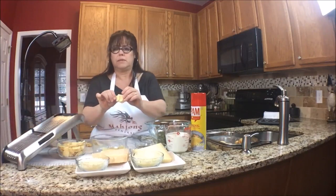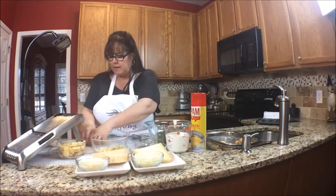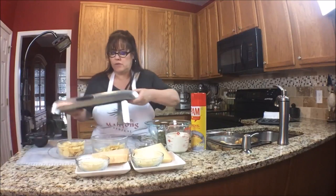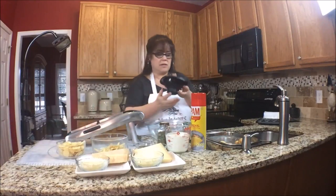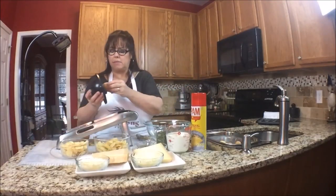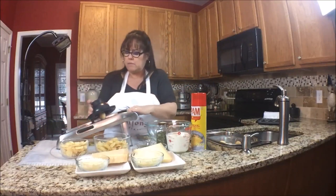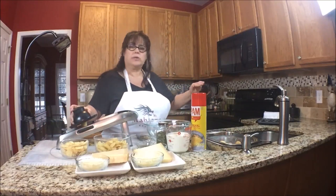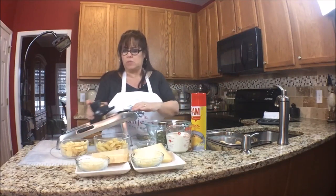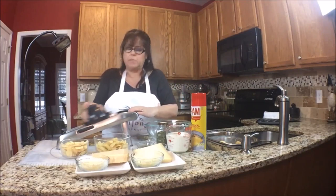Here we have all our little potato slices — nice and thin. I'm really liking it. I'm hoping I'll find all kinds of uses for it. I'm trying to pick potatoes that are about the same size. I have a bunch of little ones and some medium-sized ones. What I'm thinking is I'll put big ones on the bottom, then a few medium-sized ones, and then some little ones, so it'll be like a little pyramid of potatoes.